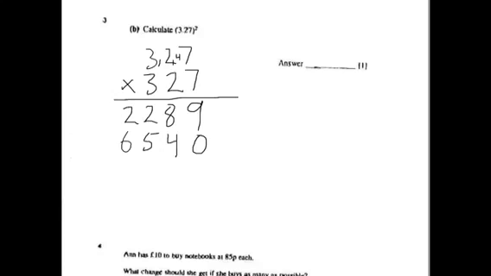Now I'm multiplying by hundreds, so this time I have to put down 2 zeros. And I've got 3 sevens, so 3 sevens give me 21. Oh, there we go, we can just about make that out. 3 twos are 6, and the extra 2 gives me 8, and 3 threes are 9. Now hopefully I haven't made any errors, but we now need to add these 3 numbers up.